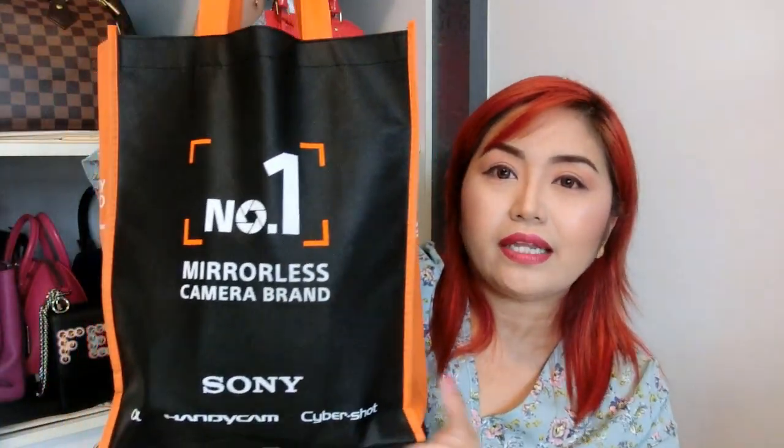Fast forward to a week ago — it was the IT fair in Singapore. I decided to pay a visit and see what they had, and they had this particular camera on sale. The price was more attractive than what I saw at the shop, and the best part is it came with a lot of freebies that, if you were to add up the price, are actually pretty significant. I went with my husband, who is more of a camera expert than me. He tried it out and felt it was really worth the money, and he supported me getting it.